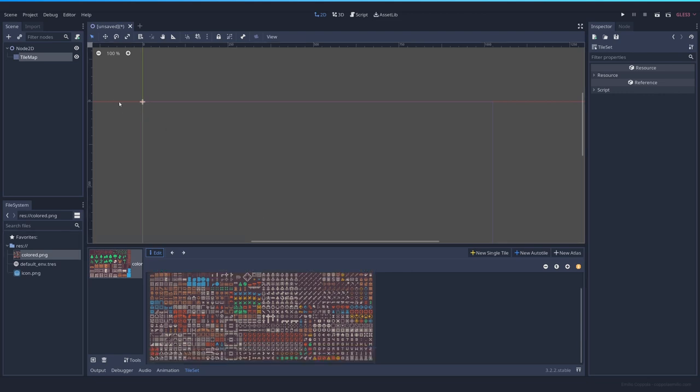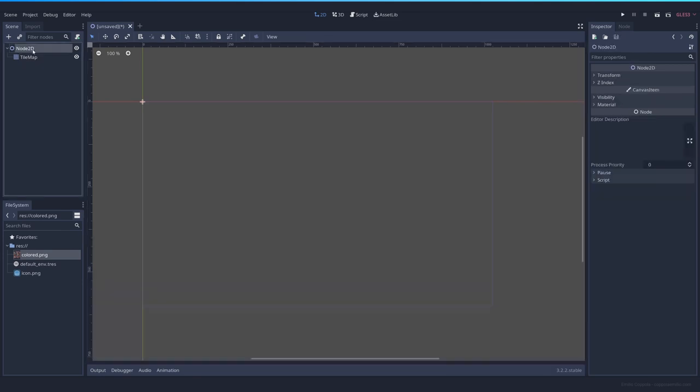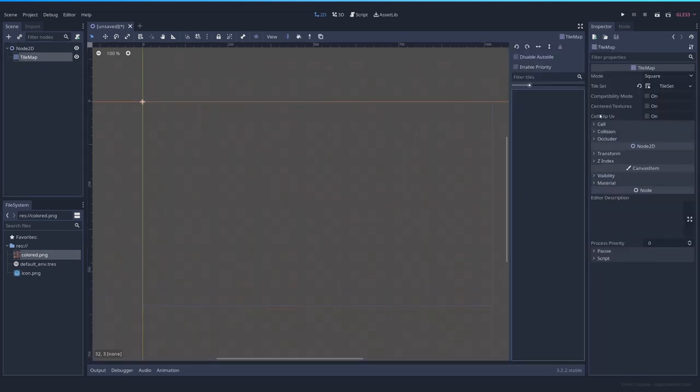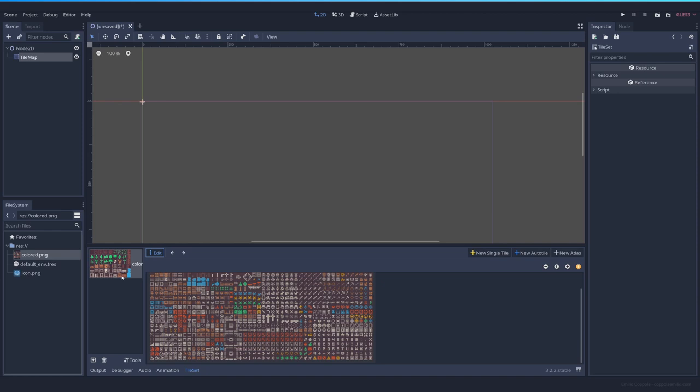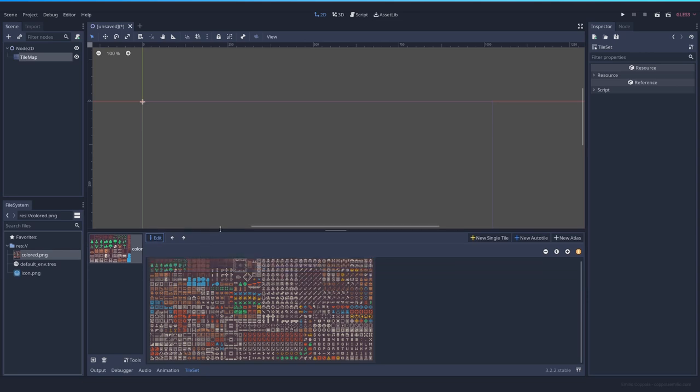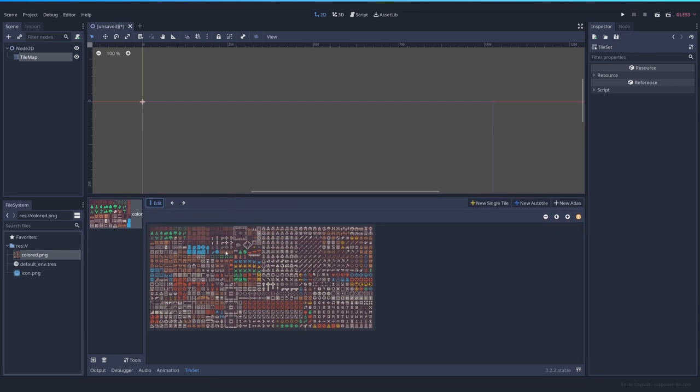So let's go back to our tilemap. Let's select it. No, nothing there. Okay, let's go back to the tileset. Oh, it's empty. What happened? Why is this empty? Okay, let's do it again. Okay. And is there a save button? No, there's no save button. So I guess I need to do something with this. If I click, nothing happens.